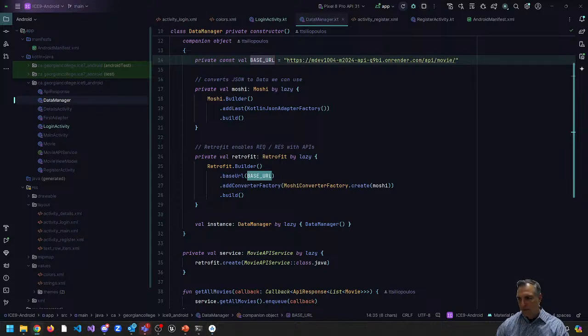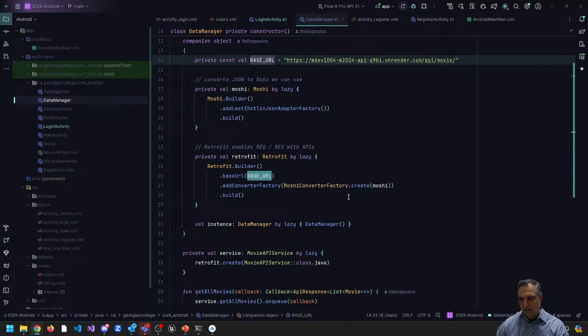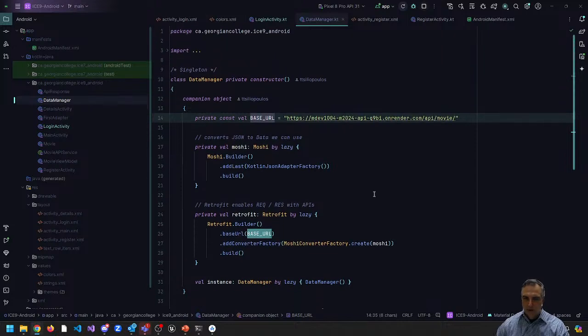Because basically what we need to do is a couple things, right? We have all of this stuff, and our movie API service does a lot of the heavy lifting for us. Now, we don't necessarily need to use everything that we have here, but one thing we haven't included here is our interceptor for logging in. Okay, so we're going to add that in now. We haven't needed to do that before.